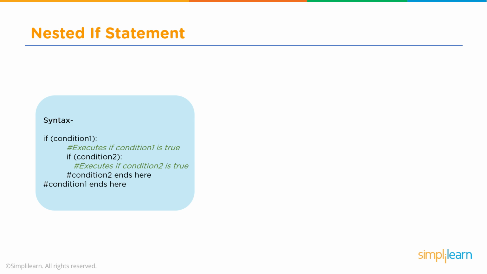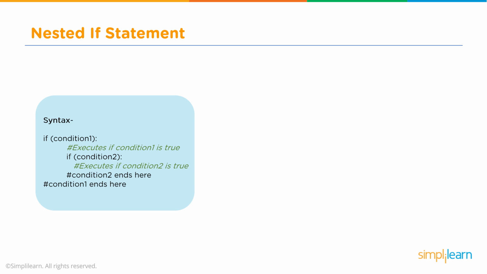Now let's look at the nested if. Nested if is when you have an if statement within an if statement. This kind of situation often occurs when you have to filter a variable multiple times. So let's look at the syntax for nested if. You have if followed by condition and the colon just as before. And now within the if statement, indented again to the right, you'll have the second condition. So you'll have if and your second condition, which is condition 2, followed by a colon.